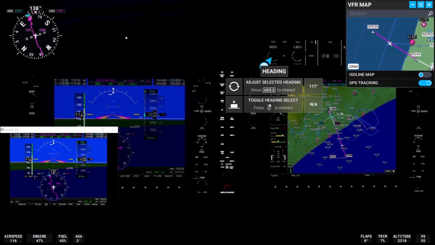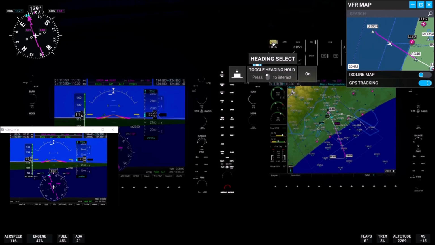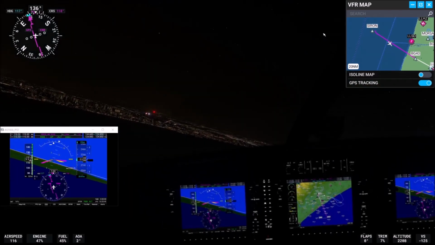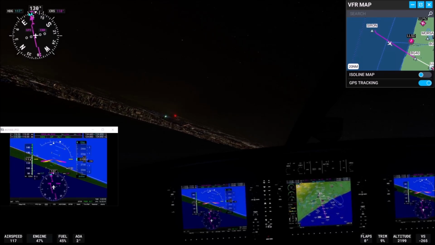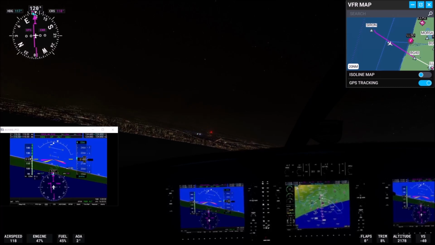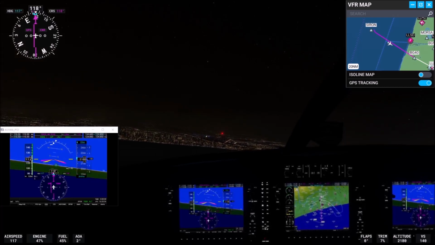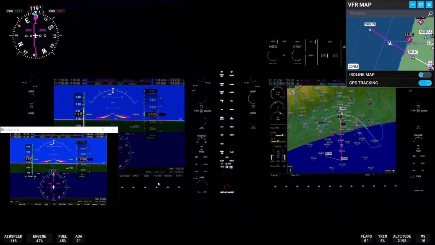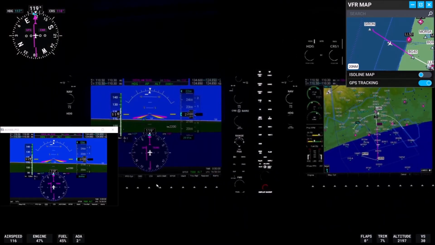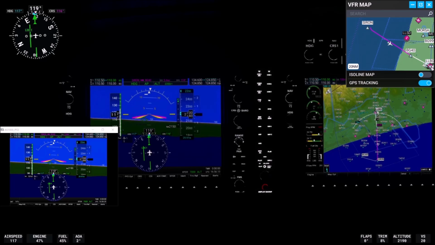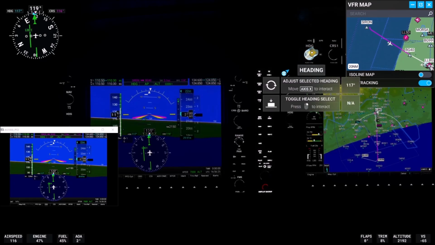Yeah, somewhere here exactly. Going around Cessna Bravo Charlie Charlie. We have the localizer, but we are not established neither on the localizer nor on the glide slope yet.